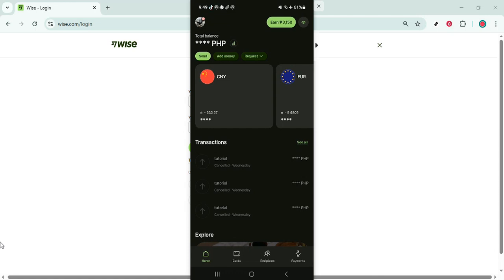Start by opening the Wise app on your phone so you're working right where your account activity lives. At the top of the screen, tap the profile icon. It usually looks like a small person or your avatar. This opens your account area where Wise keeps your documents and export options, not just your balances.